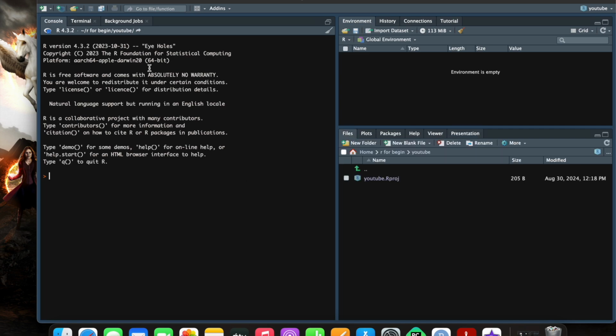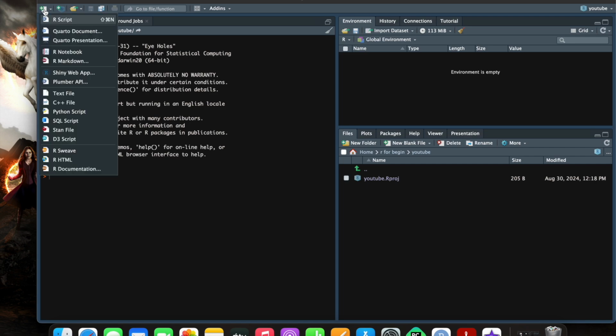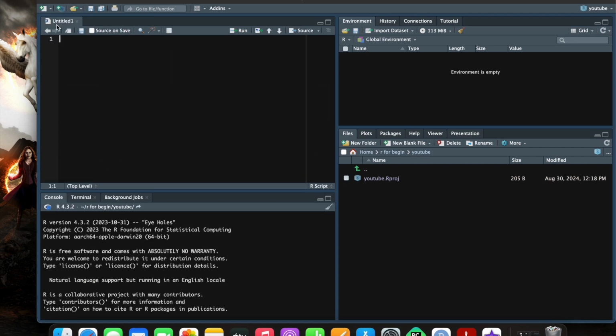So I'll go to new R script. This is the R script area where you're going to type your script.